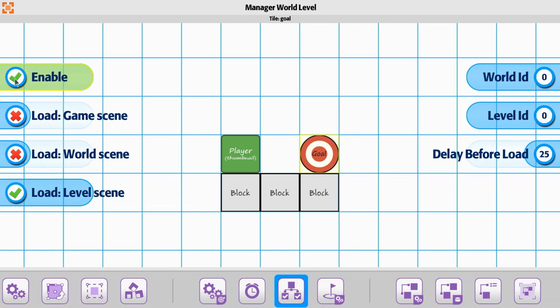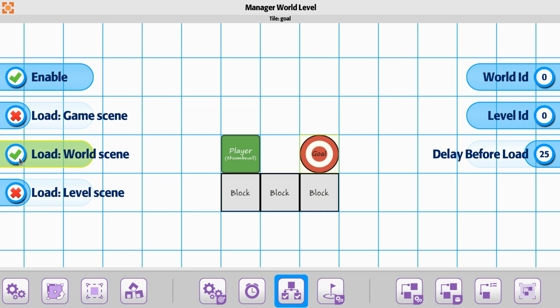So if you have it disabled, if I walk up to my goal, then it's not actually going to trigger the level switch or the level loading. So you want to make sure that, for instance, if we have this enabled, we have three options right here. You can either load the game, meaning the very first level inside your scene. In the hierarchy that we have, the very top one is game world level. So you can go back to the game, and this could be your main menu.